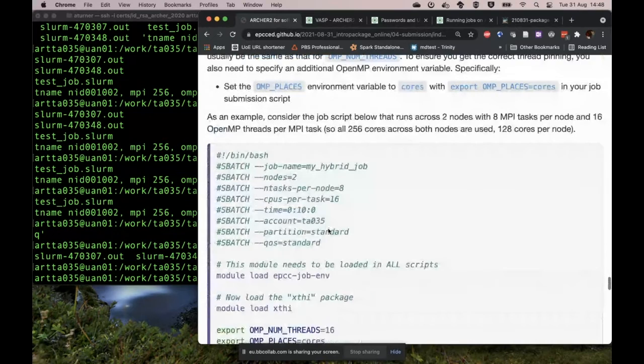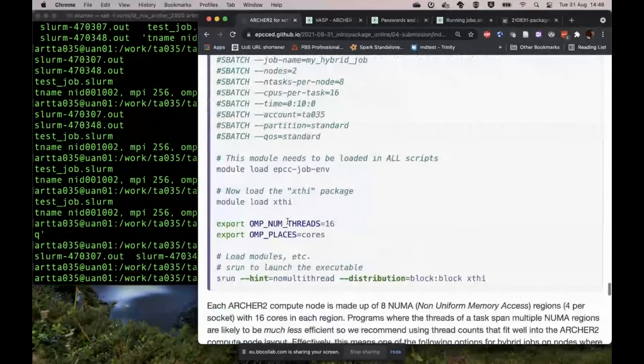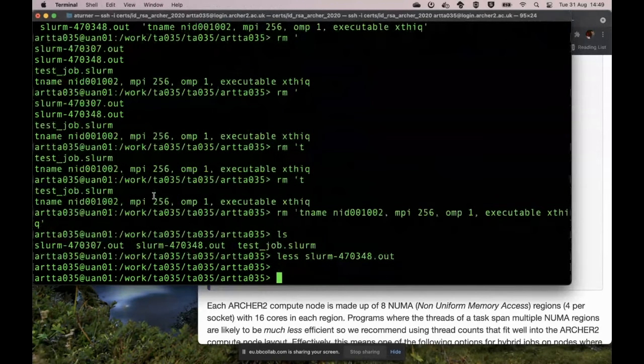The only slight difference is with a hybrid job, all the underpopulation stuff looks the same with the strides and things like that, but you also need to set OMP_NUM_THREADS to the right number. And you also need to export this extra variable to tell it how to place the threads. So in our example job submission script, I'm not going to run this one here, I'm just going to take this one.